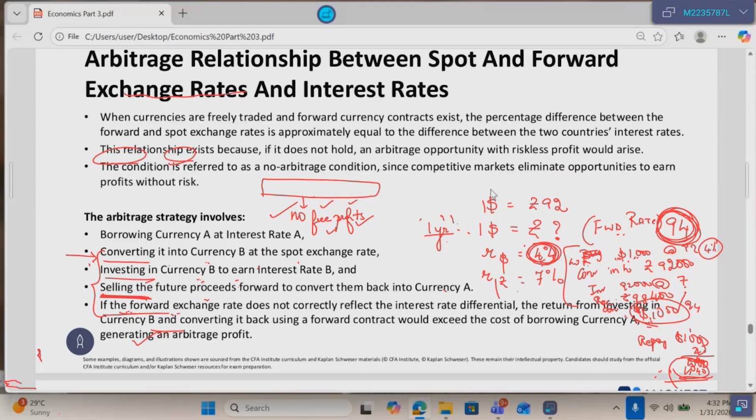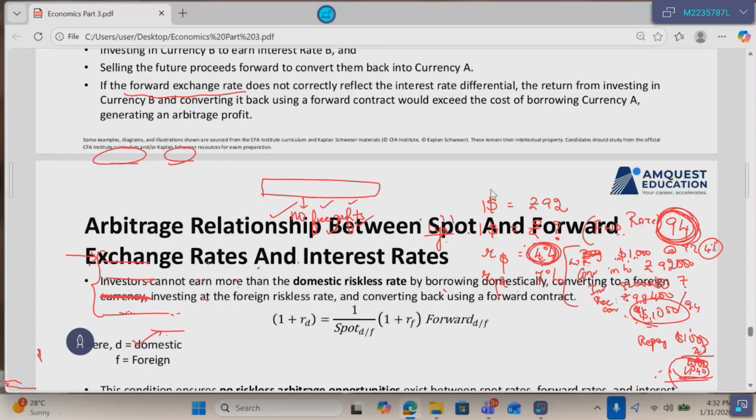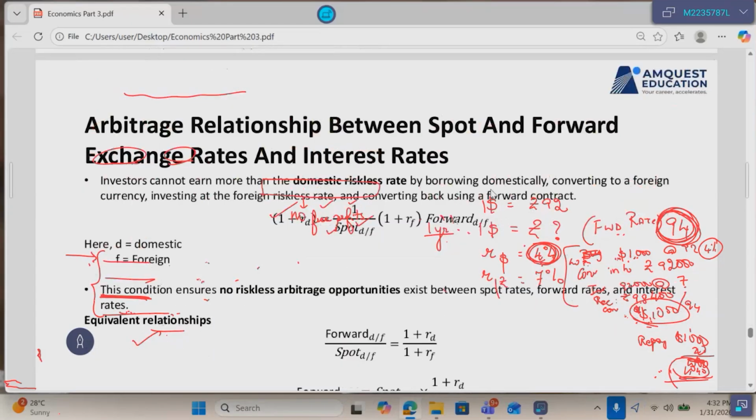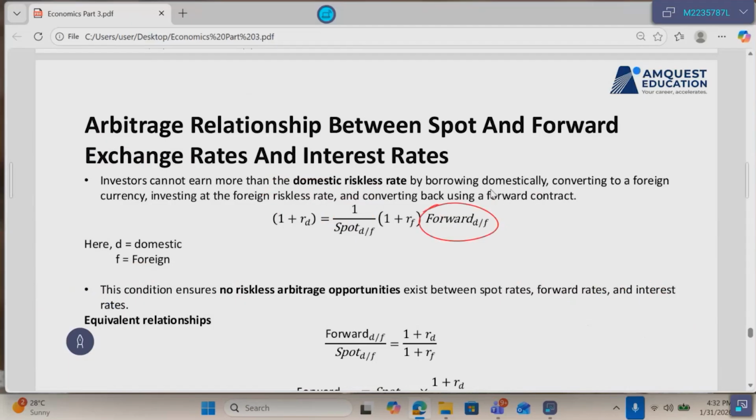Yeah. Now, this phenomenon I explained to you will help you understand how to compute the forward rate, right? So now you answer by all this that boss, it cannot happen that there is a $10 loss. So therefore, we now understand that this concept is going to help me to find out the forward rate. Now you already understand the forward rate is nothing but a function of the interest rates of the two different countries, right? So this is a very important learning where we say, okay, now the better equation is this.